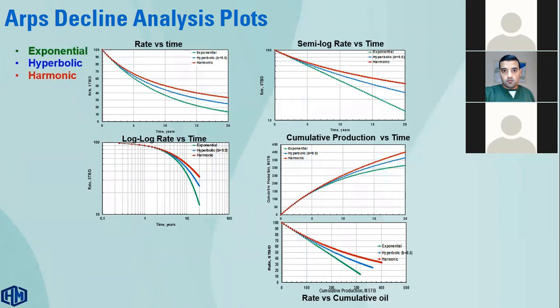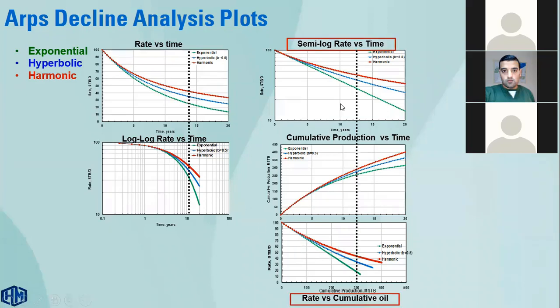Now the different analysis plots for the Arps equation or Arps technique. We simply have production data versus time, as you can see, rate versus time in normal coordinates. We have different scenarios: exponential, hyperbolic, and harmonic. If we plot this data on a semi-log plot, log Q versus time, the exponential decline, in this green color, will be a straight line. Also, if we plot rate versus cumulative production Q, we will get the exponential decline as a straight line.